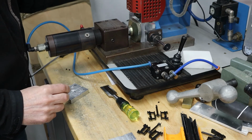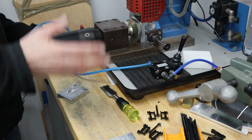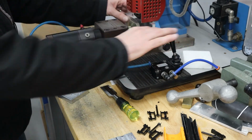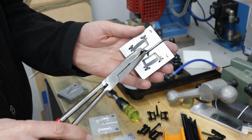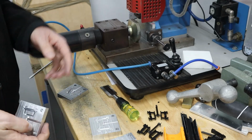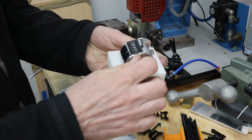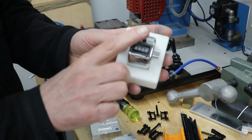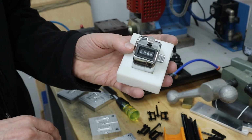But again, all of these little bits and pieces add up. So if I want to make a whole bunch of kits a day, you can see that this is all manual. My machines are not automatic. So I have to be here doing the injection molding the whole time. Now the other thing that I do, I'll show you a little trick, is I have this counter that I'm sure you've all seen. As I'm making parts, I just click on that to keep track of how many I've made, and that way I don't have to keep a count in my head.